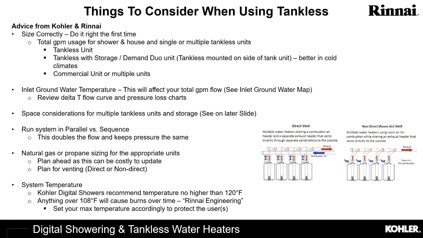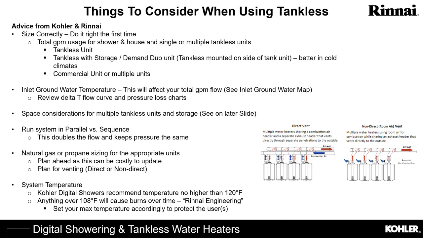So there's some things to think about. First of all, understanding the total GPM flow that the shower is going to utilize or need, what's the requirement from all of your components, as well as what else is being used off that system in the house. Are you utilizing those tankless systems to support a washer, a dryer, a dishwasher? Because we know that there's more technology. People are adding steam in their dryers, so they're pulling some water, usually cold water. But what is that total flow in the house? What other showers, what other bathrooms are being utilized?